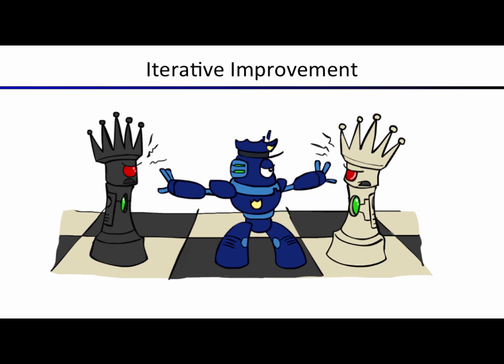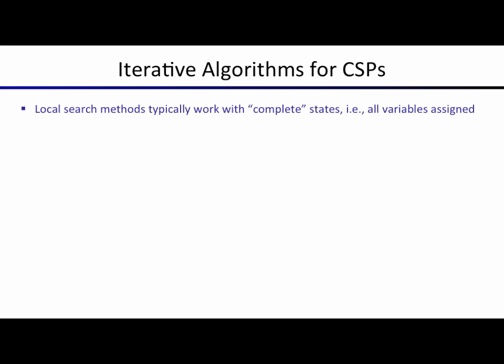Now we're going to switch a little bit to a different formulation where we're actually going to use full assignments. So we're going to assign everything. And it's not going to be a consistent assignment. It's probably going to be very much inconsistent. It's going to violate all sorts of constraints left and right. And then we're going to iteratively try to make that assignment better and better, so that it violates fewer and fewer constraints. And that's an instantiation of a general algorithm called local search that works with optimization in general. And we're instantiating this here for a very particular type of problem where the cost function that we're optimizing is how many constraints were violated.